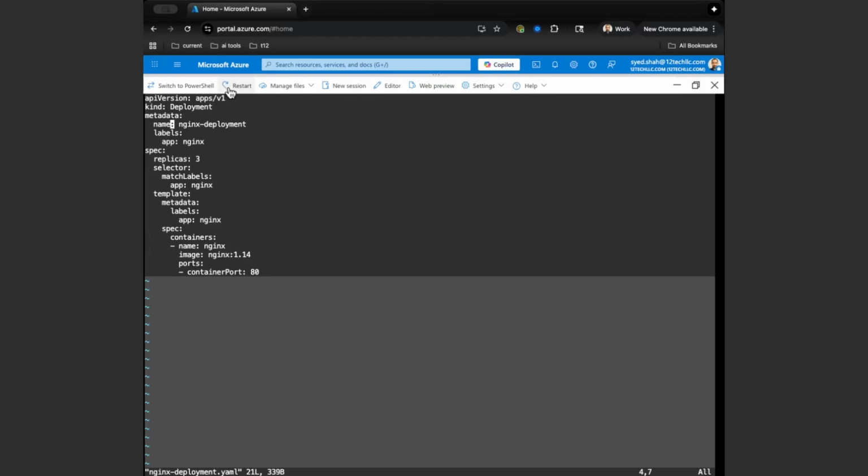Here we are specifying the deployment name, and then this is the label for the deployment. In this section, we specify how many pods we are going to run for this deployment. In this case, it's 3. If you remember from our discussion earlier, this is the part that is handled by the ReplicaSet object in Kubernetes. And it is very important to understand that here we are telling the deployment controller that the pods that are supposed to be managed by this deployment are the ones that have this label.